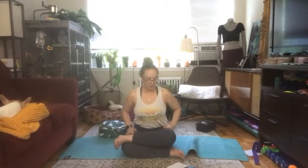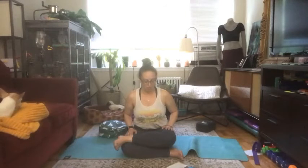If you want to, you can hinge forward just a little bit. It's a big stretch, so just continue to breathe through it. Find that relaxation in your shoulders. You should be feeling a little bit of a bigger stretch in whichever hip, and then throughout the top of the leg that you have on top. We're going to spend 1 more minute right here. Open this hip up really nicely and try out the other side.